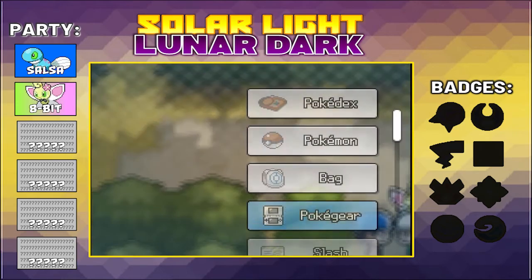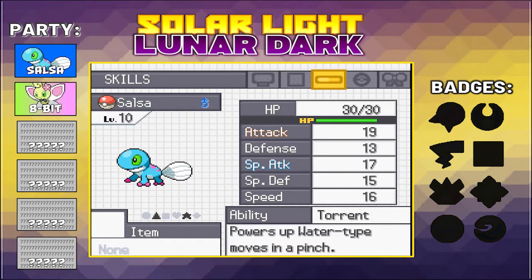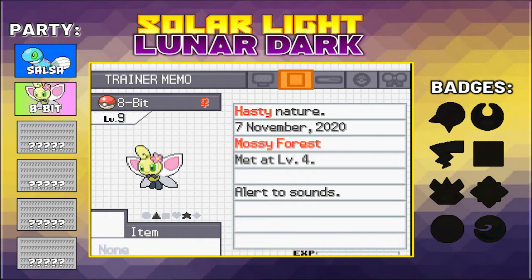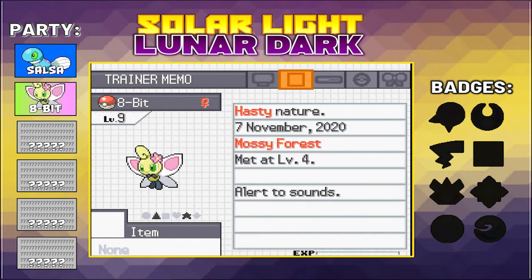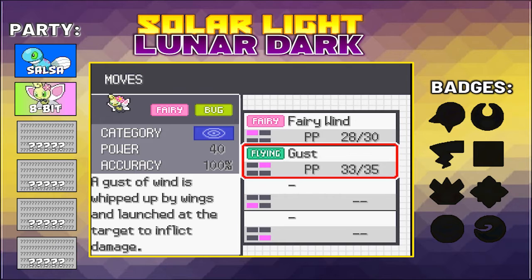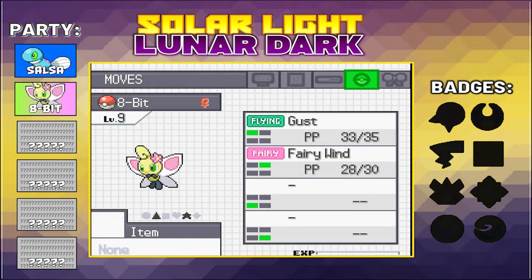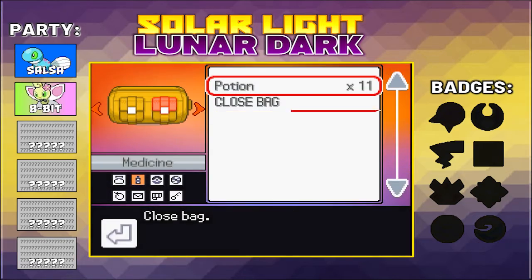Awesome. Okay, let's do Pokemon. And we're gonna go Hasty Nature. Oh, that's great. That's why she's so fast. I love Hasty. It's such a useful trait. No, Nature, I think. I love Hasty Pokemon. It's so good, especially on Pokemon that are already pretty fast. It's very satisfying. It just makes them even faster, so that nothing can go before them.